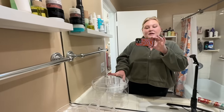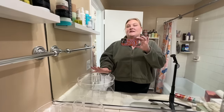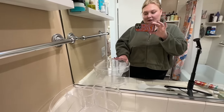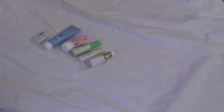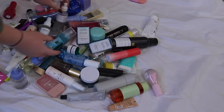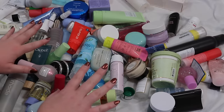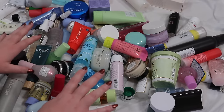I decided to clean the spinner early so it can be dry by the time I put stuff on it — genius move of the day, but honestly it was so annoying to clean. I love it, but it sucked. I'm going to let that dry. Alright, here we are — it is pretty cluttered. I can't believe all this fits on that thing, it's so much.